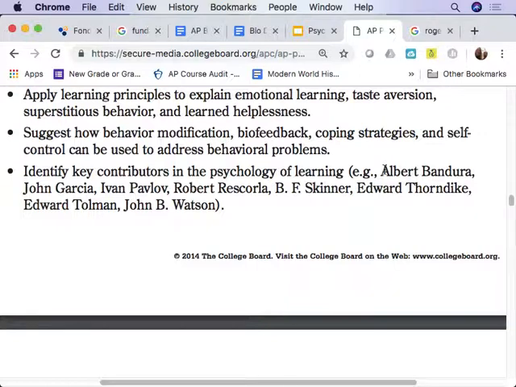So Edward Tolman, latent learning is you learn, you wait, you demonstrate. The example was, remember we looked at the mice going through the maze. Some were never rewarded, some were rewarded every day, and one wasn't rewarded until day 11. They increase their speed dramatically from day 11 to 12 because they had developed a cognitive map, and then they're demonstrating their learning after the fact. They're not demonstrating it right then.